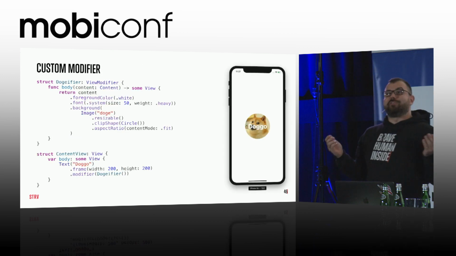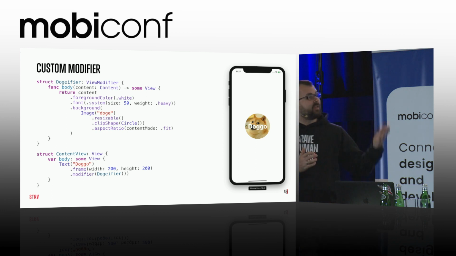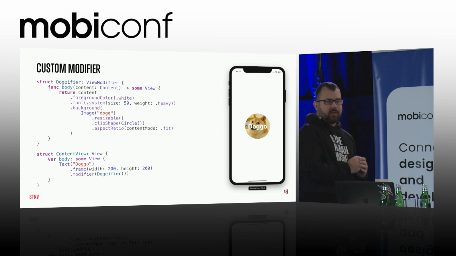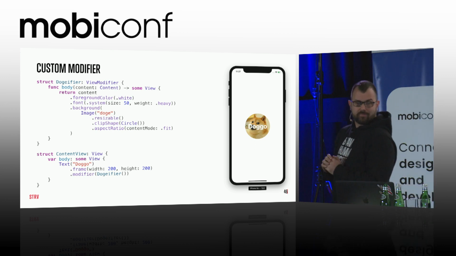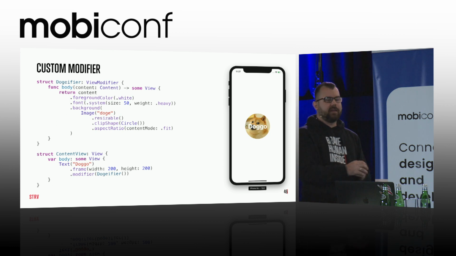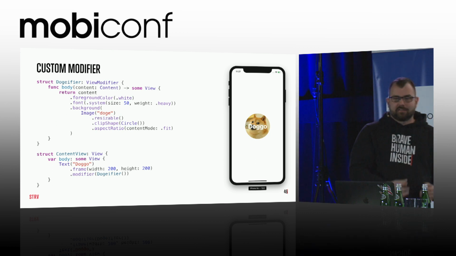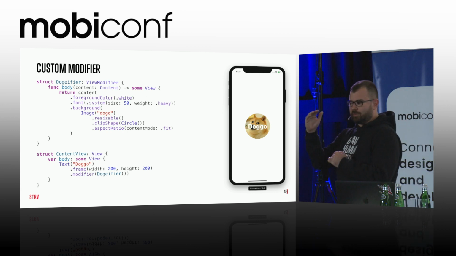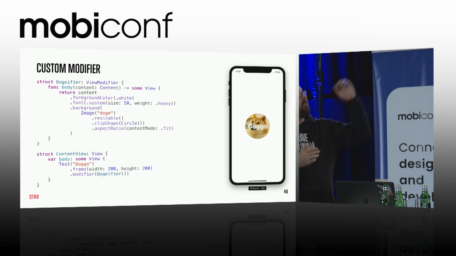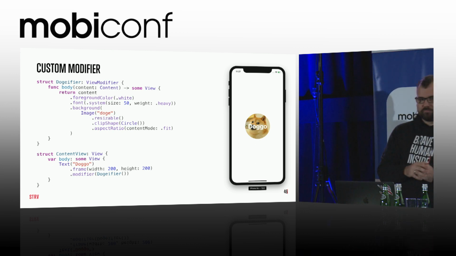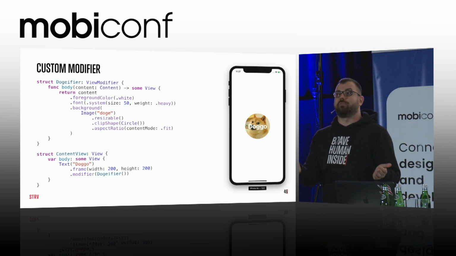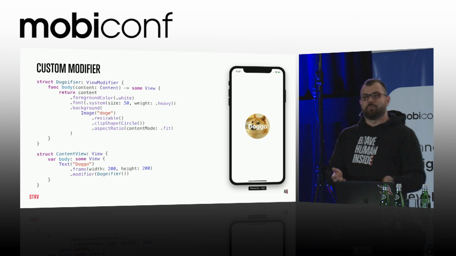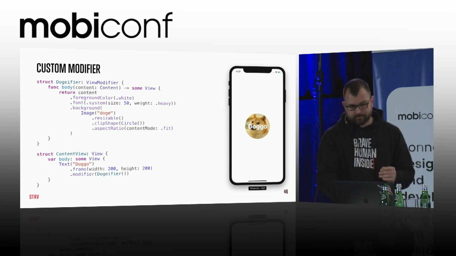And you can create your custom modifiers. So for example, here I have again a content view. This content view is containing one text item, which is Dogo. I set some frame on it, some width and height, and I apply my custom modifier that actually wraps quite a substantial amount of functionality, and it actually makes everything look like a cute dog picture with a rounded shape. So that's pretty cool. And you can use this across all the platforms again, because you're basically writing SwiftUI everywhere.